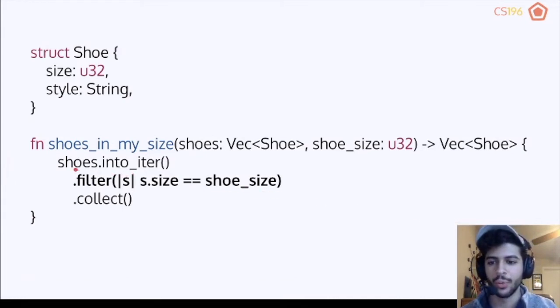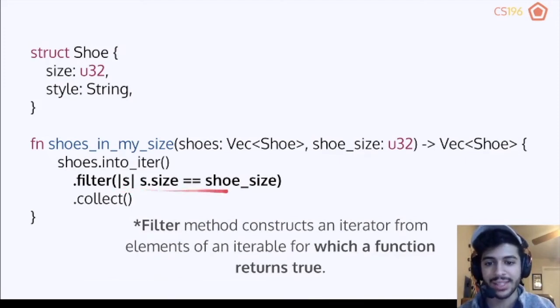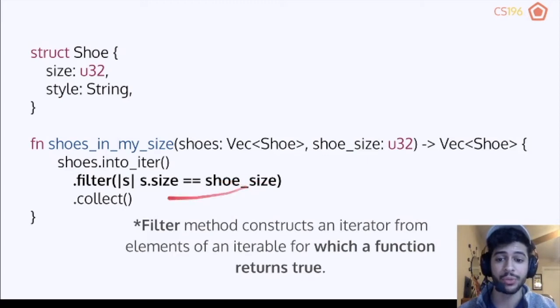And so we'll take a vector of shoes, a list of shoes, and then we'll use this filter function similar to how we did mapping, but we said that the filter constructs an iterator from elements of an iterable for which a function returns true. So here, every shoe in that list will be passed to this function, and as long as the shoe size that we're looking for is equal to the size that's associated with that shoe, then we know that this statement will return true, and it essentially passes the criteria, and we're filtering out all the shoes that are not our size, because they wouldn't be returned by this.